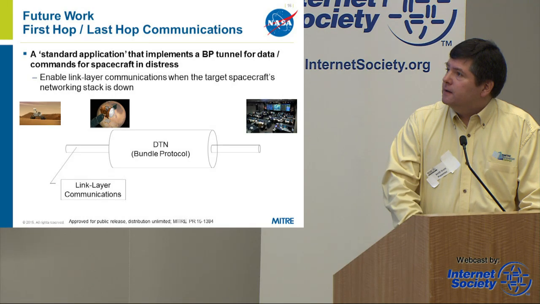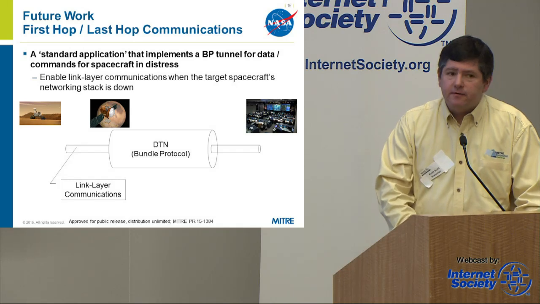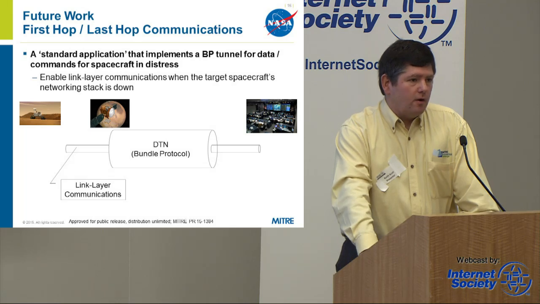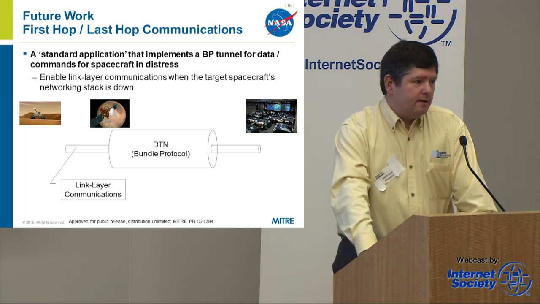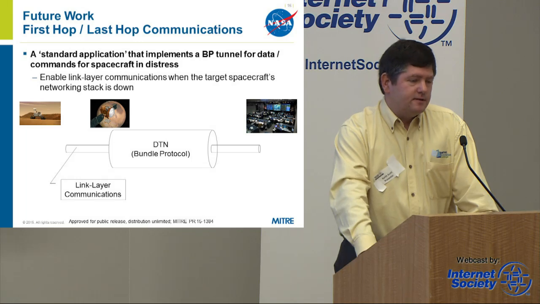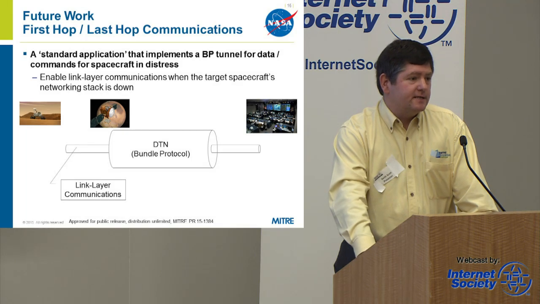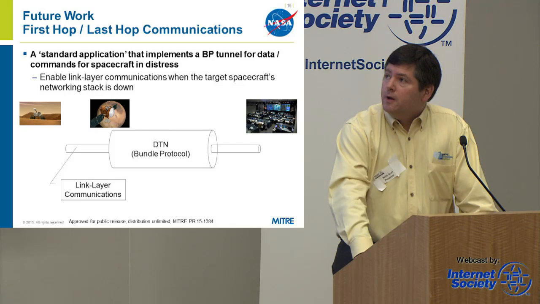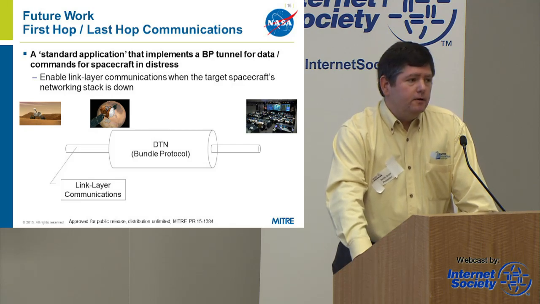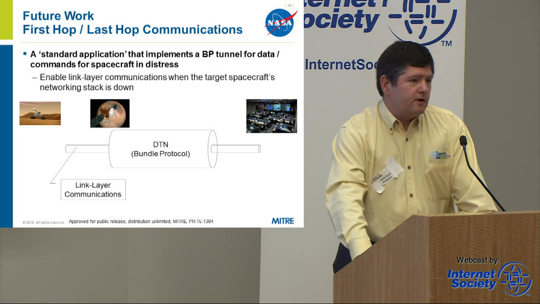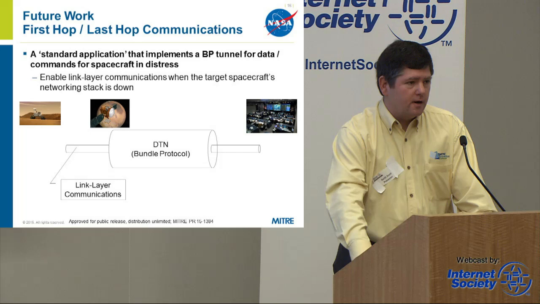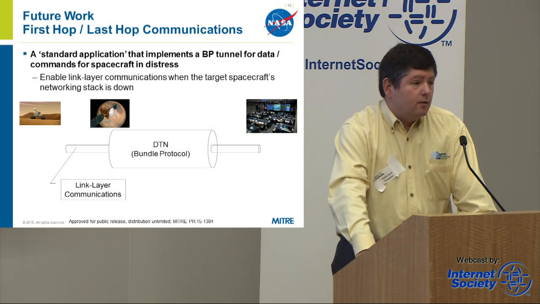More future work. Many spacecraft are built with essentially link layer commanding. When everything else goes wrong, all you have is a link layer frame, and you'd better be able to send some commands in that frame that allow you to perform at least some basic operations. Go into safe mode, reboot, look for Earth, point at me and look for another command. Operating in a networked environment, you don't necessarily have that. If you build a spacecraft that does not have a direct-to-Earth capability and it only communicates back through the network and something like this goes wrong, say you lose the network stack, how do you tell it what to do?